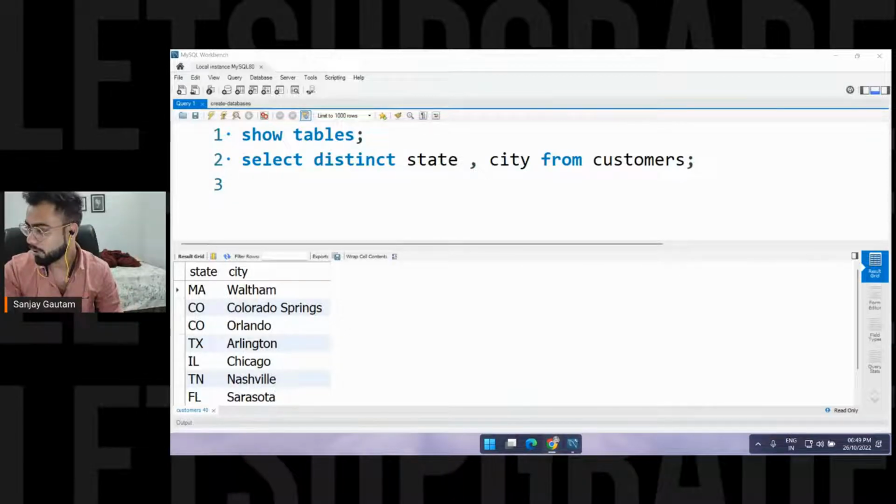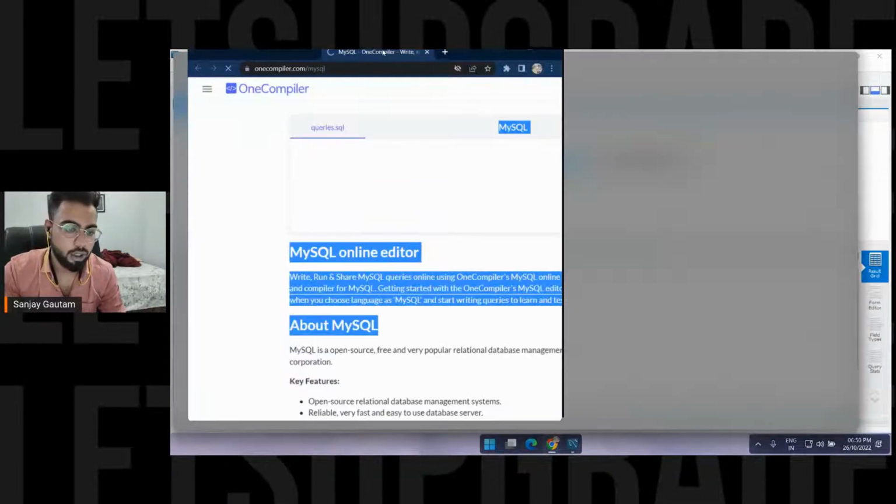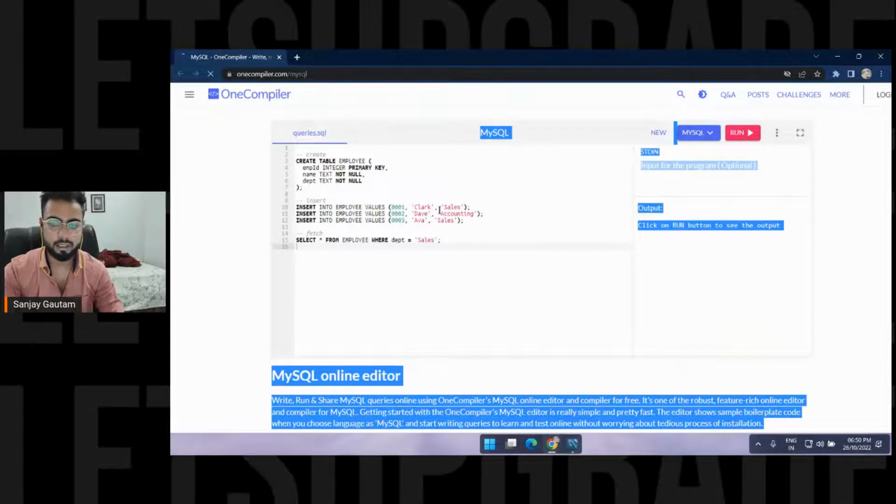You can upload the assignment here. Let me show it to you. MySQL online editor. You can do a quick Google search for MySQL online editor, and you can write this thing there.